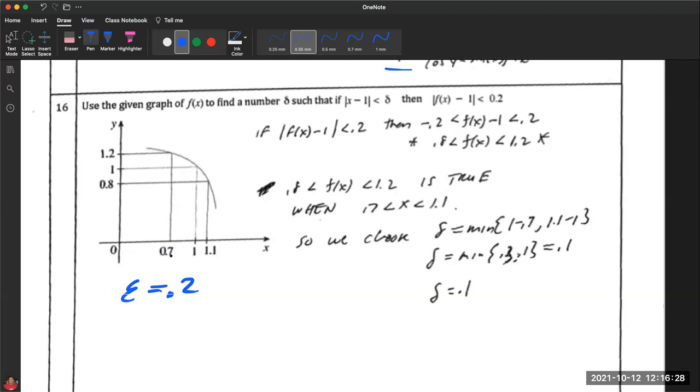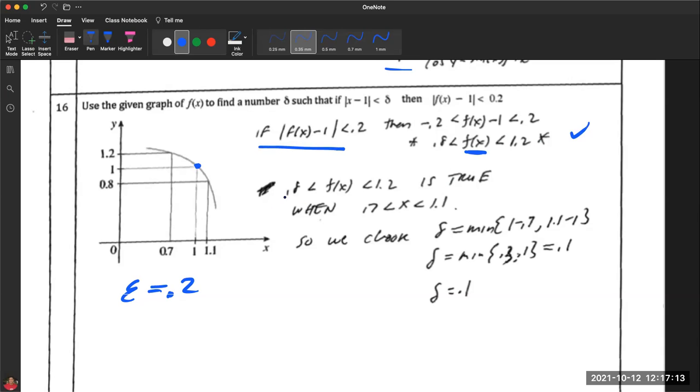Epsilon is 0.2. And so you're really trying to find out, right, as we get closer and closer to this, what happens to the function? What am I getting closer to? And what we're trying to find out is, as I get closer and closer to this here, I want to be within 0.2 of that value, because f(x) equals 1, it looks like, right here. And so if f(x) minus 1 is less than 0.2, then we can rewrite this, right? Then f(x) is between 0.8 and 1.2. That's what's going on here, going back to our definitions for the limit.